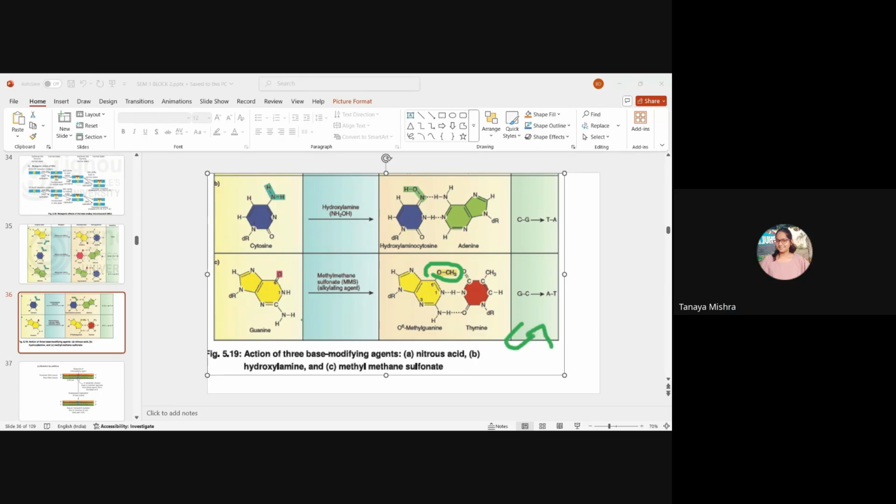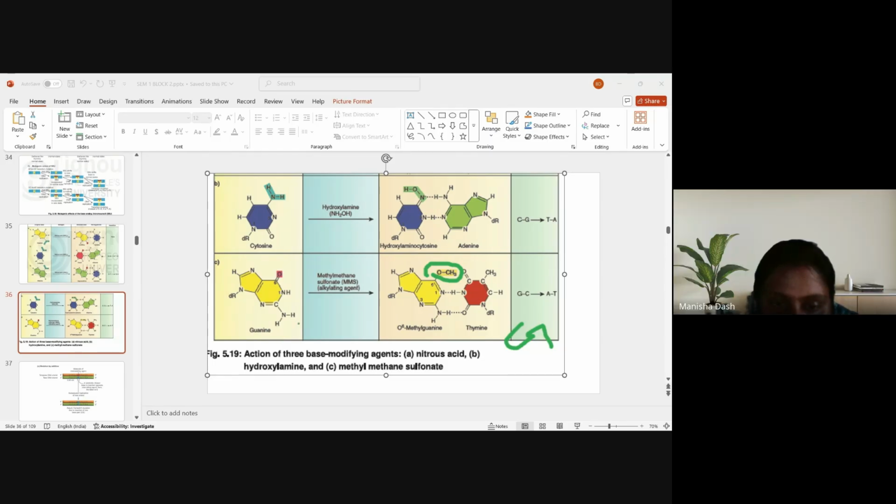Ma'am, are these cytosolic mutations, or are they from outside? No, they are actually mutagens, meaning they are not present in the cell. They are present in the environment. If by any chance you get exposed to these mutagens, then only these kinds of problems will occur. They are not present in the cell, because if they were, the cell could never function normally. They would create a lot of problems. So they are external agents, mutagens, and they are not present in the cytosol.